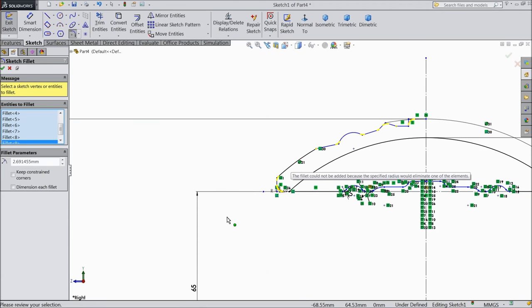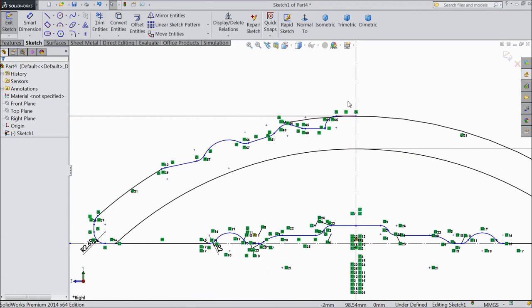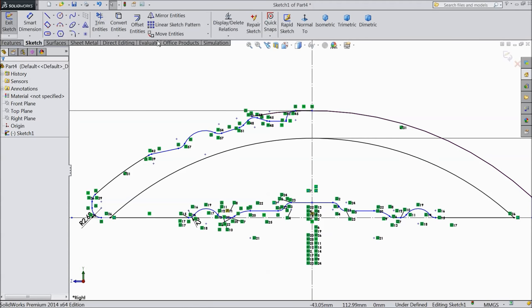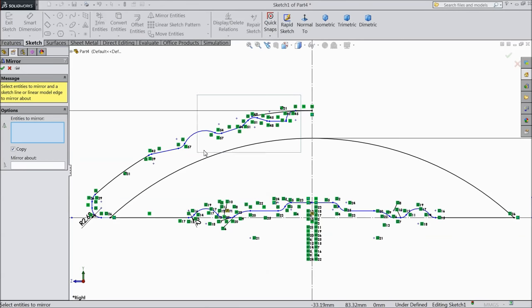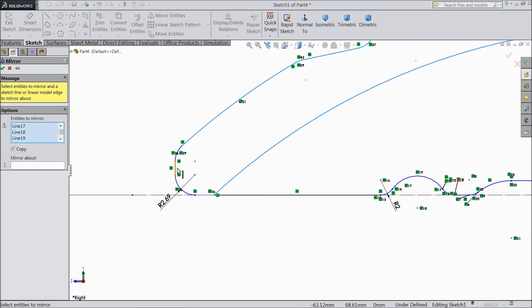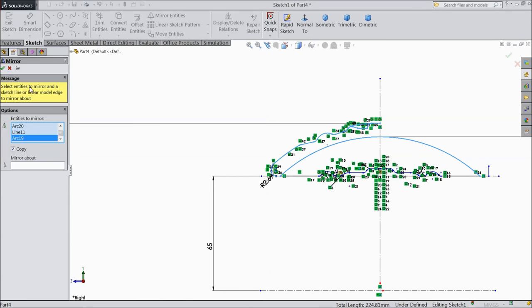Select all these corners also. Okay. Now select all this. Choose trim entity and trim this also. Okay. Now select all this. Select this line, this line, this line. Mirror about this line, choose OK.